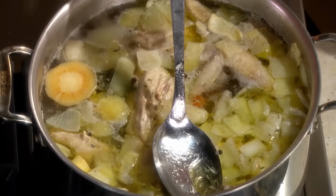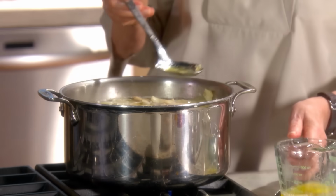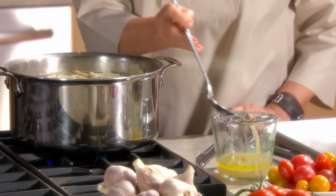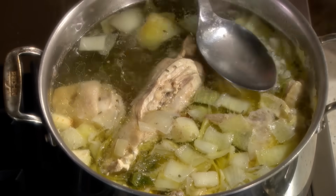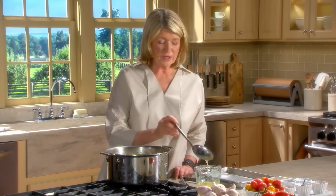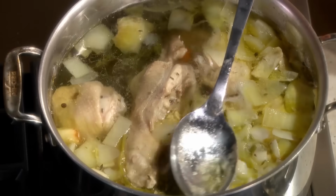Now, I've diligently been skimming during the last 18 minutes. Skimming is very important since the impurities from the chicken will cause the broth to become cloudy, and you want to get rid of that. The vegetables have become very soft, and they've imparted their flavor to the broth, and that's why these are only soup vegetables. We're going to add garnish vegetables at the end. So it looks good. It looks very clear.